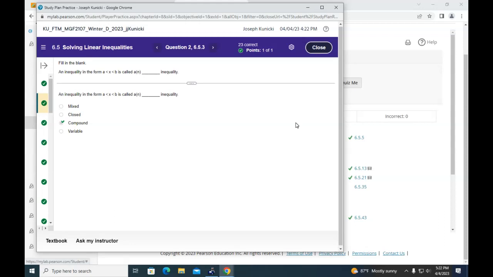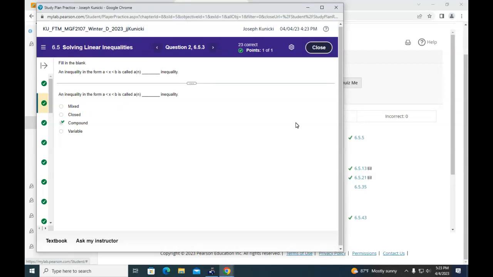And then I divide everything by 2. Since it's positive 2, everything stays the same direction. So it's minus 1 is between x is between minus 1 and 3. That's the solution to the original compound inequality. Because we want to know, if 2x minus 1 is between these two numbers, then where's x? Well, x is between negative 1 and 3, inclusive. When I say the word inclusive, that means include the endpoints.